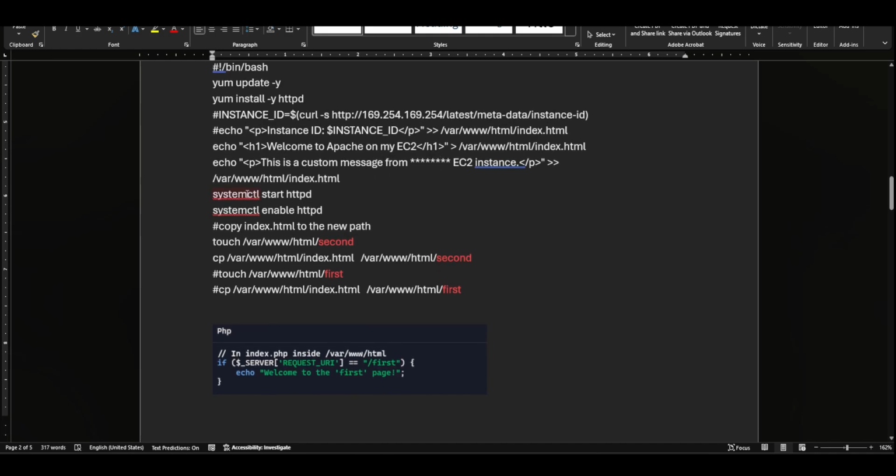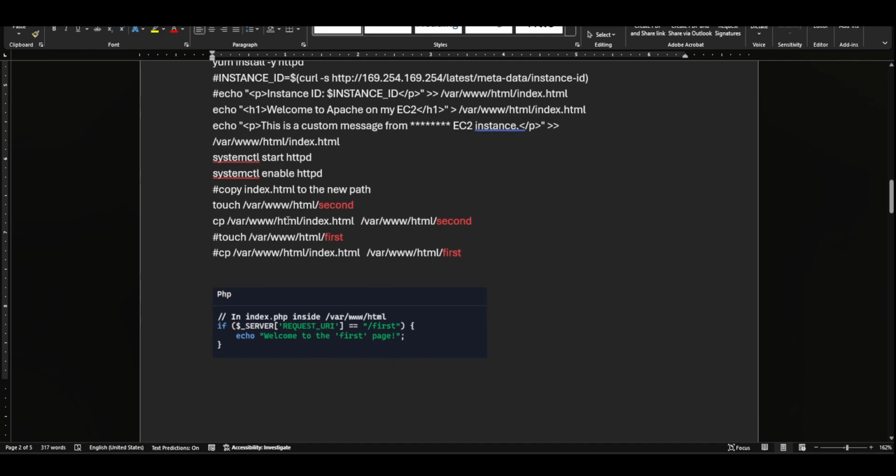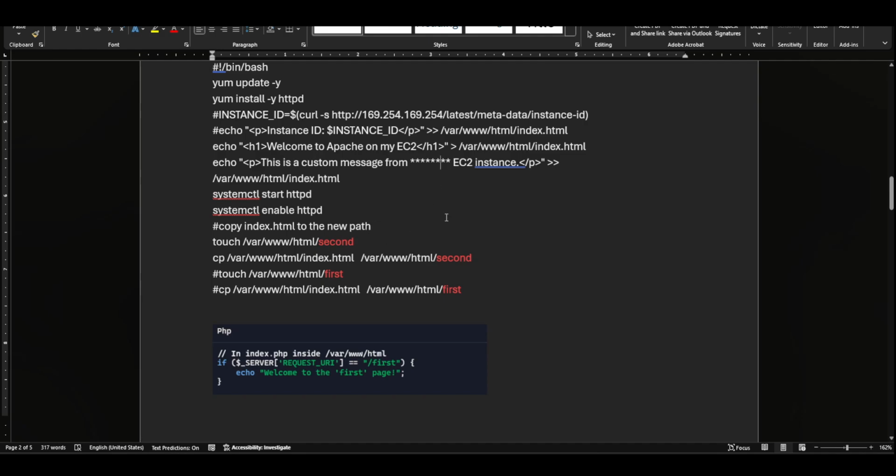Then we are starting the service, and something important is what happens when you go to that URL slash first or slash second. There are several ways to provide service from that directory or address.